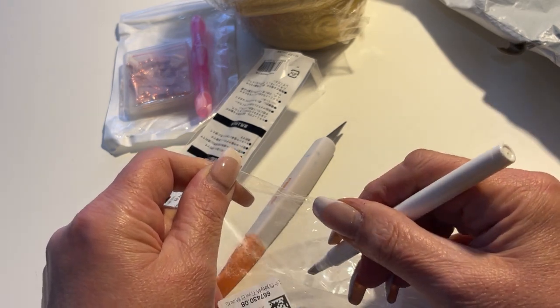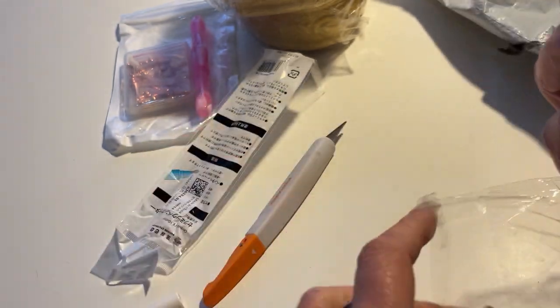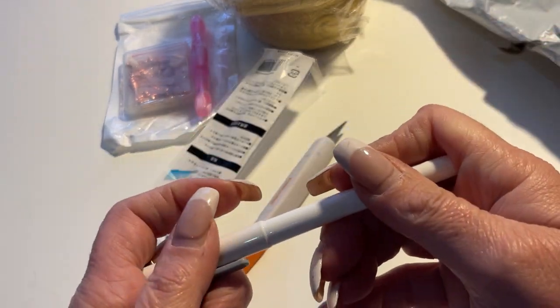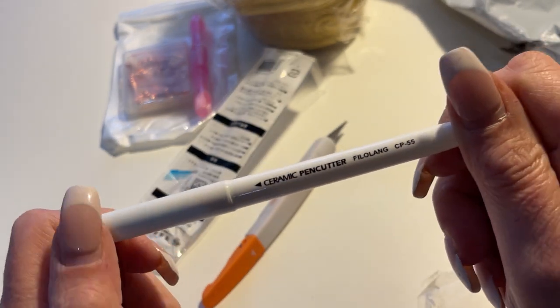I wanna see if you can get an idea of it. So that will cut through. Oh, yeah, that cut through. It definitely cut through. So I'm excited for this. I am totally excited for this. And it's really, really affordable.